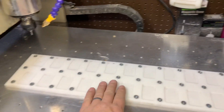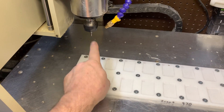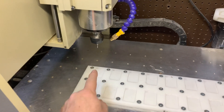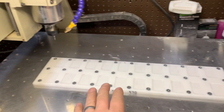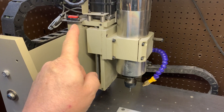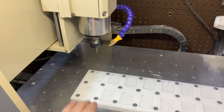Work coordinates is a workaround I use with this fixture. There's a hole right here, and before I started homing the machine, I would take the bit, run it down until it was just in that hole, then zero X and Y. That puts me in work coordinate mode G54. From that point on, my fixture table works. So you can either run the machine in work coordinates or machine coordinates. If you're going to use machine coordinates, you need limit switches to home with. If you're going to use work coordinates, you just find where you want your origin to be, zero it out, and call that G54.